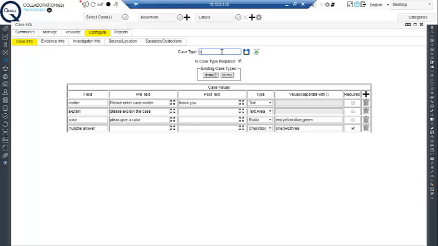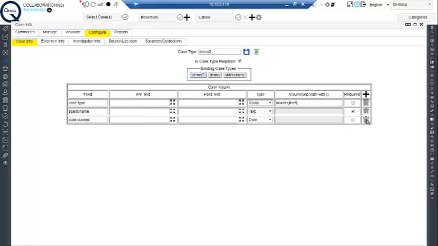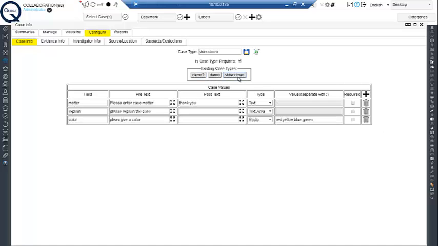We're going to call this video demo. Again, I'm ignoring my spelling. And we just go ahead and save that. And now we have our various different case types that are available. Then we can click on them if we want to edit them. I didn't show you can delete stuff. You can go ahead and click on this and delete the row. And if we want to go back to what we just created, there we go.